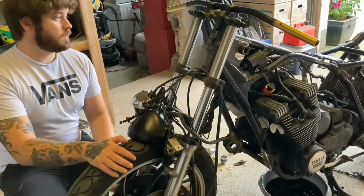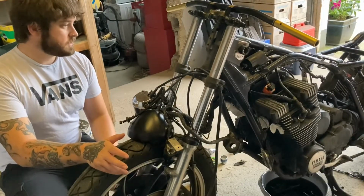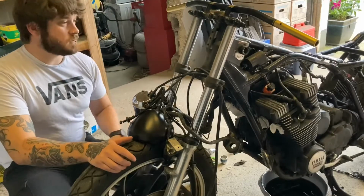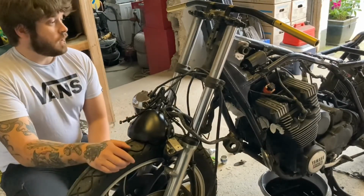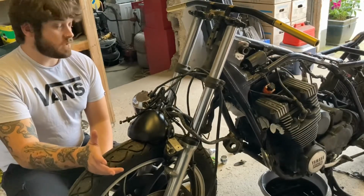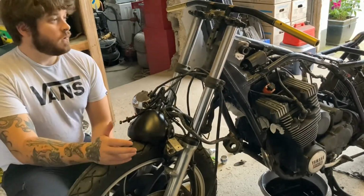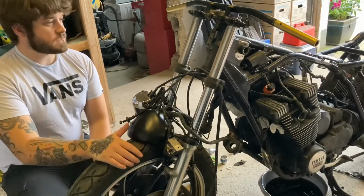Now, what I started doing yesterday was taking apart the wiring loom. I'm going to start fresh. There are too many wires going nowhere off the original loom, that if I were to try to fix it, I think I'd just get lost. So I'm going to start again with an M unit and new battery, kind of upgrade to lithium ion, and put in the M unit, the M button, all that jazz, all the fun stuff.